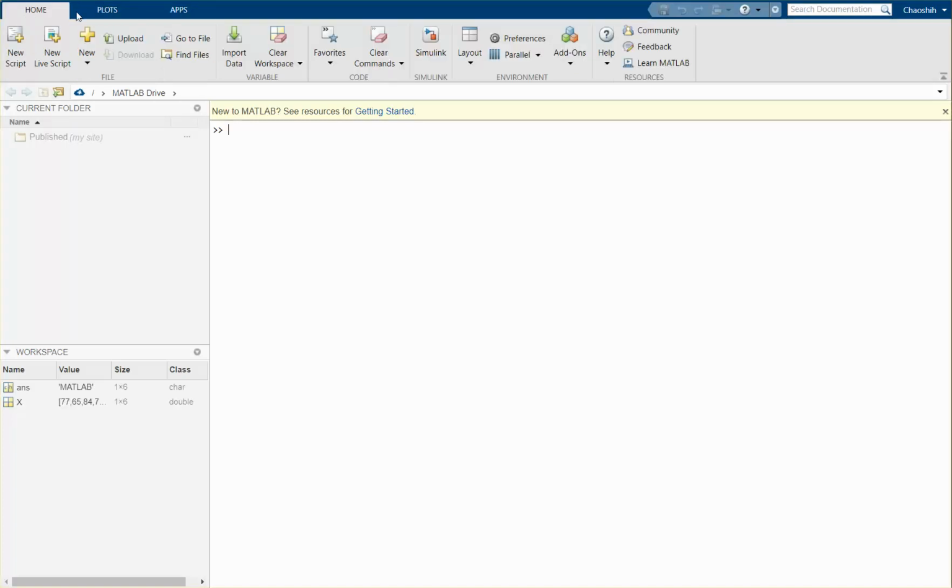We're not going to change to the others, but once you get to the middle of the class, we're going to introduce some of the plot functions that you will probably work on in the plot tab as well. Application is more like this: once you write a MATLAB program, you can also make it an executable file, and it will be like an application. You can run it independently without the MATLAB working environment.